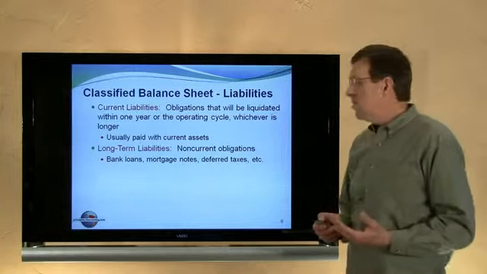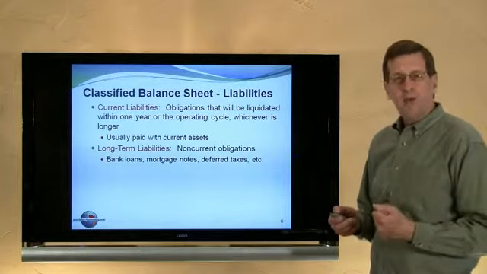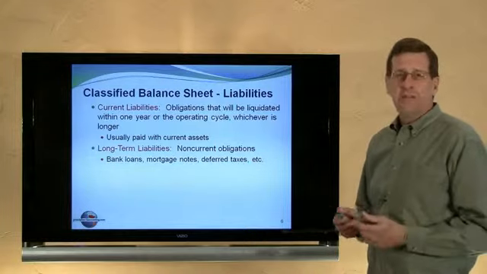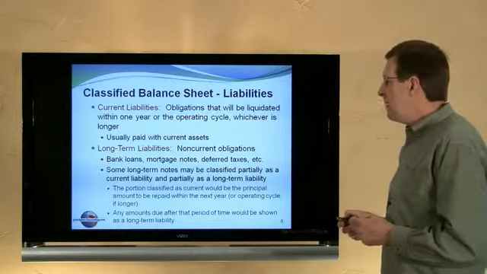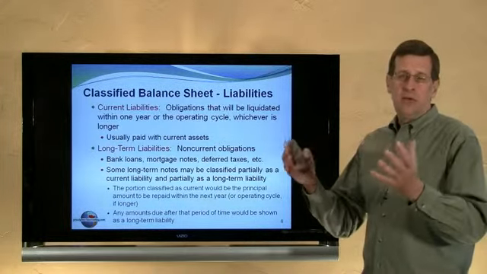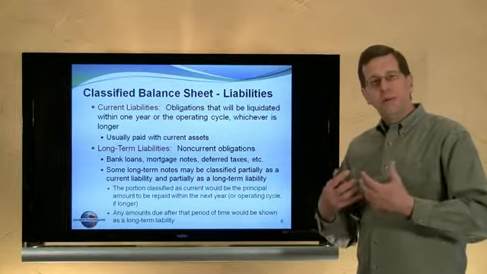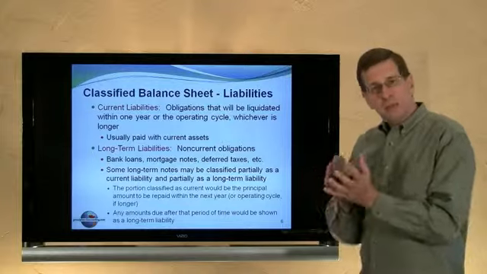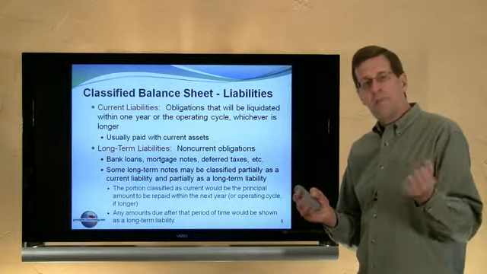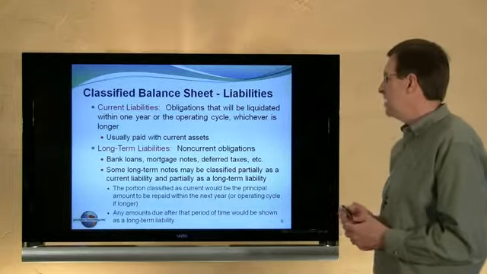If we look at the long-term liabilities, these are obligations that aren't due in the next year. They might be notes payable to a bank on a long-term loan, mortgage notes, deferred taxes, any number of categories. Importantly, in thinking about those items, some liabilities, say a 5-year note, maybe 1/5 of that is due in the first year, and the other remaining portion is due in subsequent years. Those we would actually need to separate into 2 components. The part that's current would go in the current liability section, and the part that's due in more than 1 year would go in the non-current liability section.